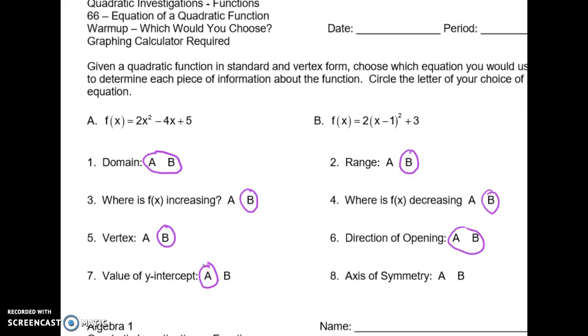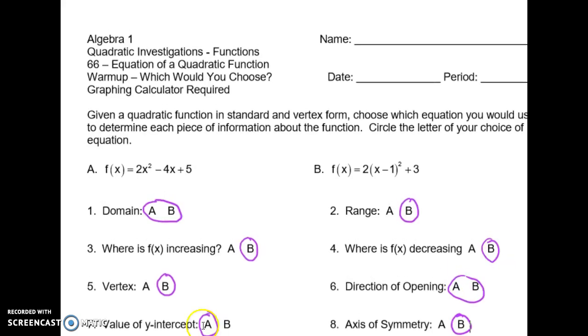Axis of symmetry is related to the vertex, so again, if we can easily pick out the vertex, then the axis of symmetry just falls in line. So for axis of symmetry, I would say the vertex form would be easiest. So hopefully from this you can see that the vertex form probably has more value to us in being able to not only sketch the graph, but interpret what the graph of the function would actually look like. What is it doing? Is it increasing? Is it decreasing? What values of y can we get? The only one that I'm seeing a clear winner for the standard form is the y-intercept, but everything else seems to be vertex form.